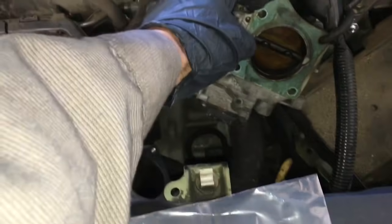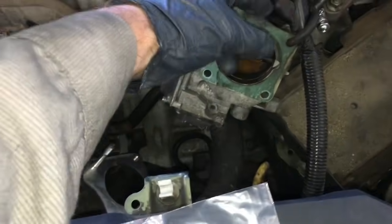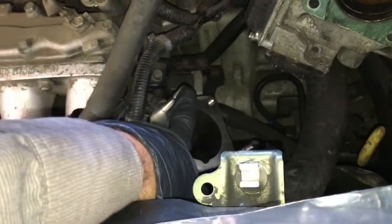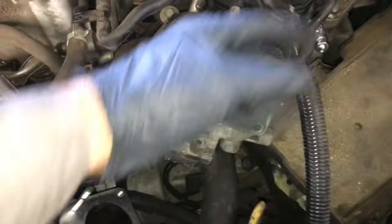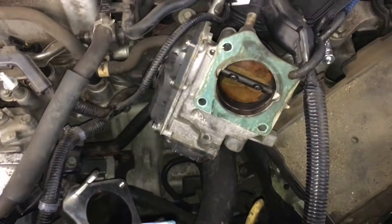Now that that's secure, you can go ahead and put a new throttle body gasket and take your old one and use a little razor blade and scrape it off. Usually once you get it started, it just peels off. So I like to take the new throttle body gasket here and put it on over the studs and leave it on here first. And then we're gonna take whatever you use to tie the throttle body back, go ahead and undo that and slip it back over and start the bolts. And you can tighten those down to 16 foot-pounds also.